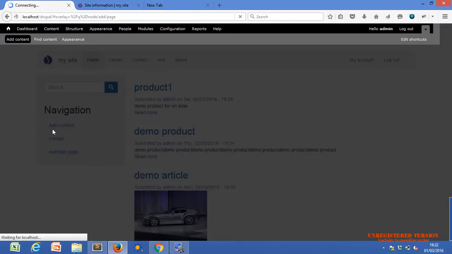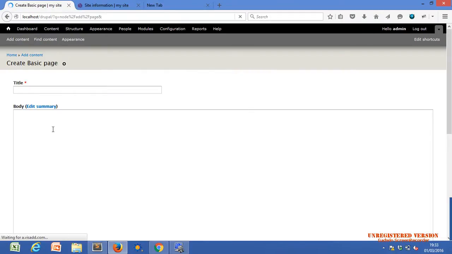Nazar and Khushi, do you remember when we were learning about WordPress? Here in the body section there is one editor. From that we can style our text and add images and everything.